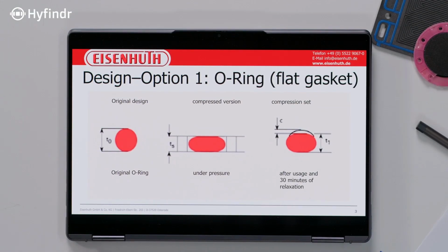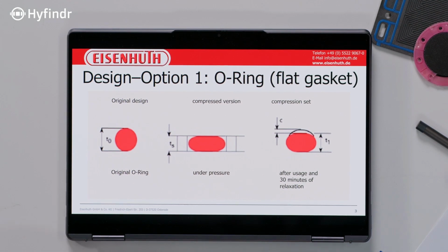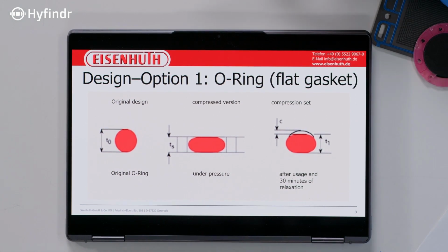However, this is a very important value because if you look at long usage applications, you want the performance not only at the beginning, it must also be there after 5,000 or 10,000 hours. So this is very important. I don't think it is necessary to go deep now into what to consider for the O-ring. There is also a lot of literature on the internet, but this is a very good way to start and get used to it.